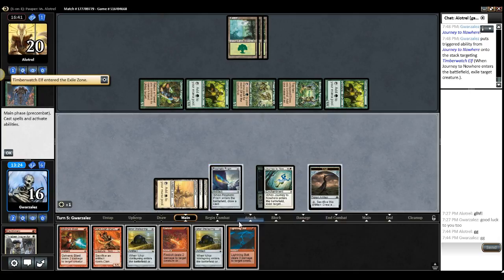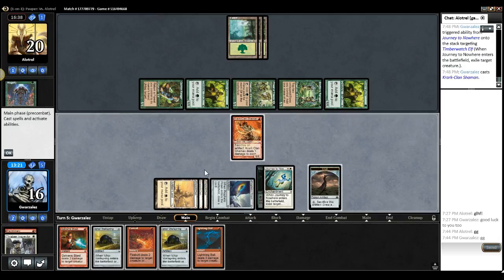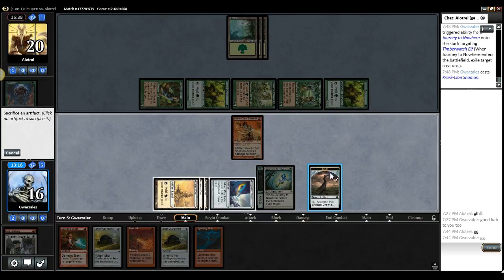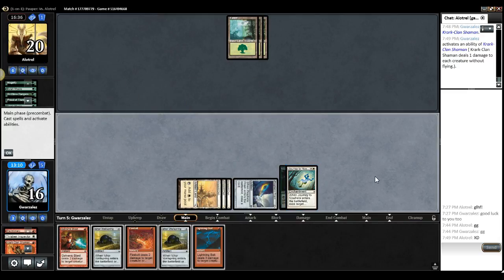And my reasoning is a little hazy. I guess it's just because I don't want to play around that and a Magnify, because that would be extremely annoying. So yeah, there's no reason to hold priority here. We'll just sacrifice the Clue token, and then they can respond with Magnify. Did not. So that's pretty good.